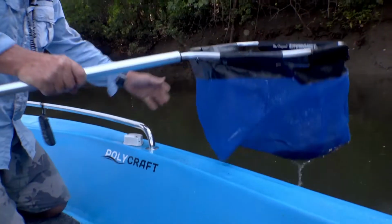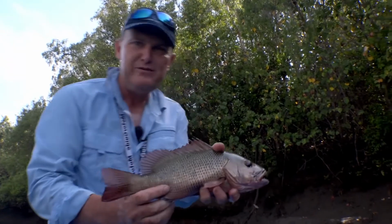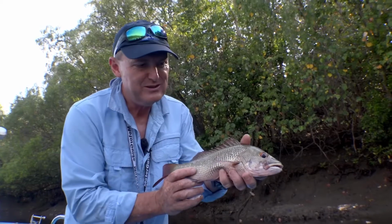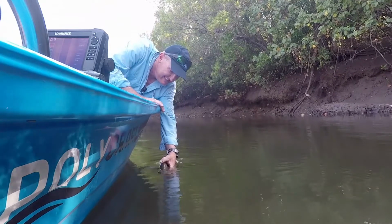Yes. I reckon we let him go. There we are. We've been looking after this fish. Obviously, these things are way too good to only catch once. So it's a beautiful mangrove jack. Perfect time of the tide. Last hour or so of the run out, first of the run in. Very good. It's a very cool fish. Mate, we're gonna let you go. You go and get bigger.